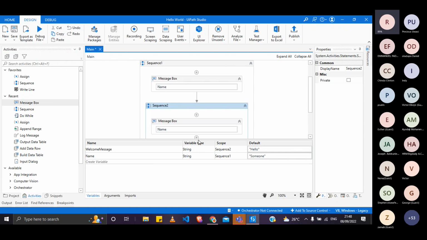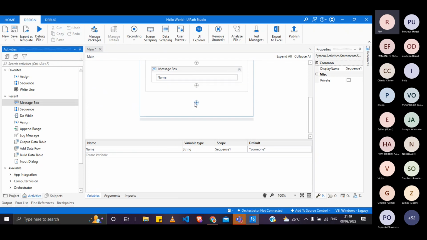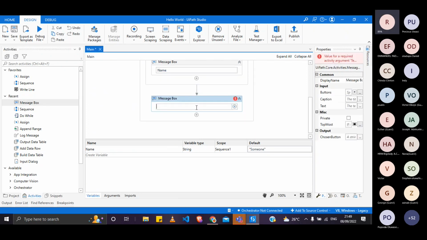First we tested if we can access name inside sequence 2, and it proved possible. But then we cannot access welcome message inside sequence 1 because it is out of scope.